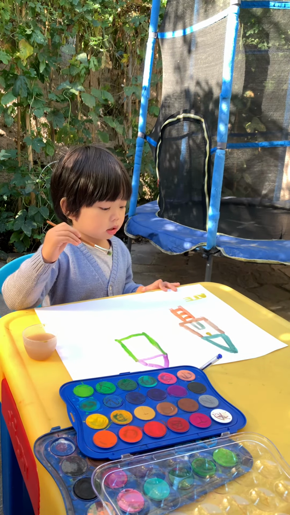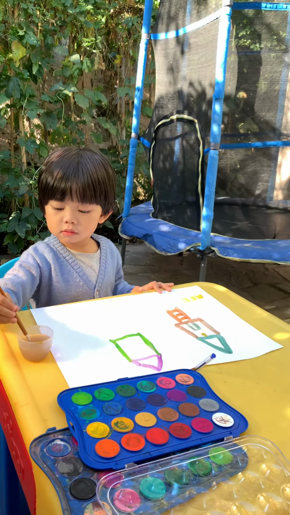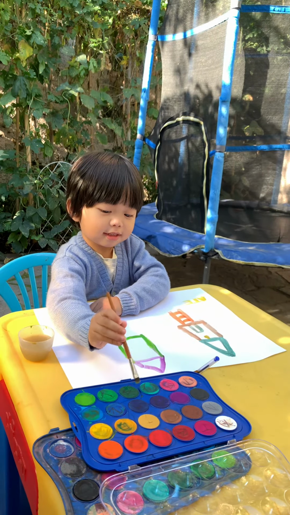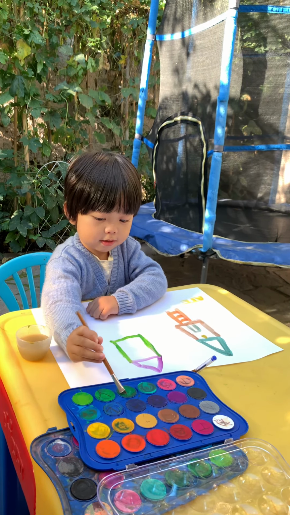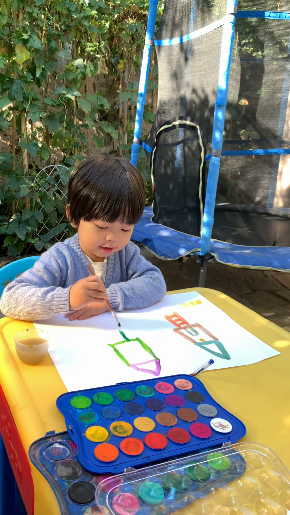Okay, you make a ladder first. What color the ladder? Wait. Okay. And then after you do that, you do like this. Okay. What color? Dark green. Dark green, all right. The ladder.